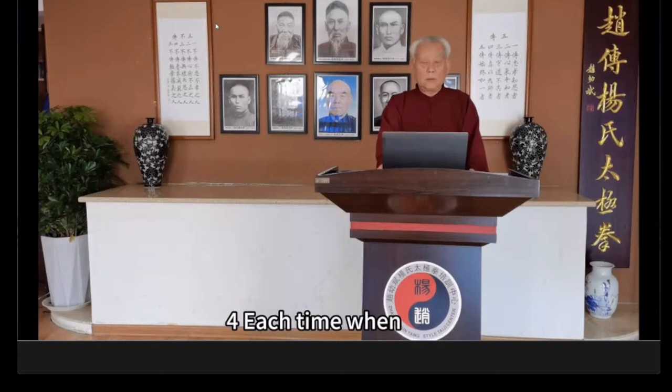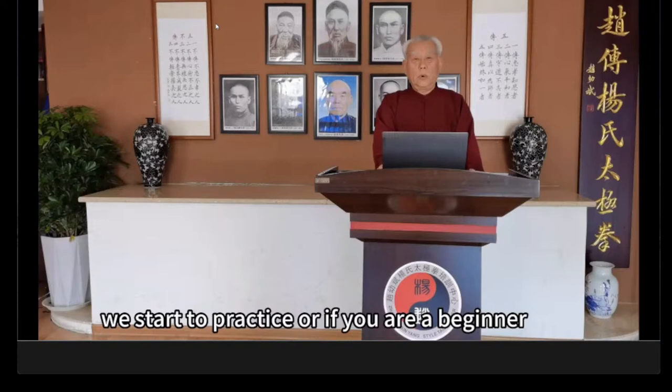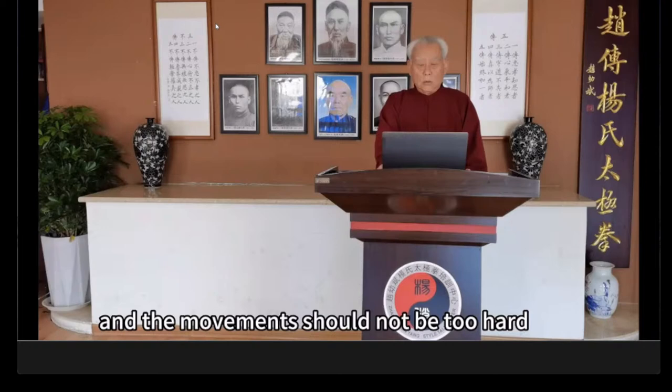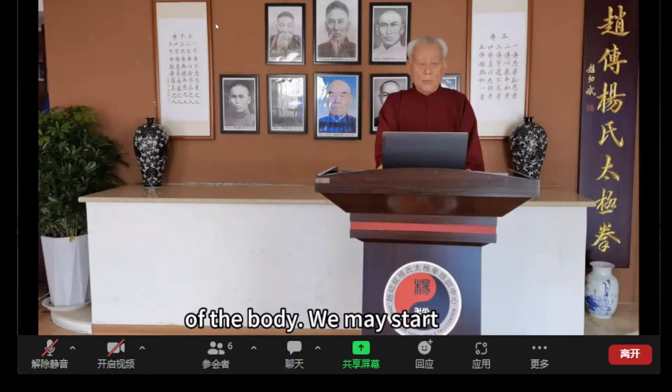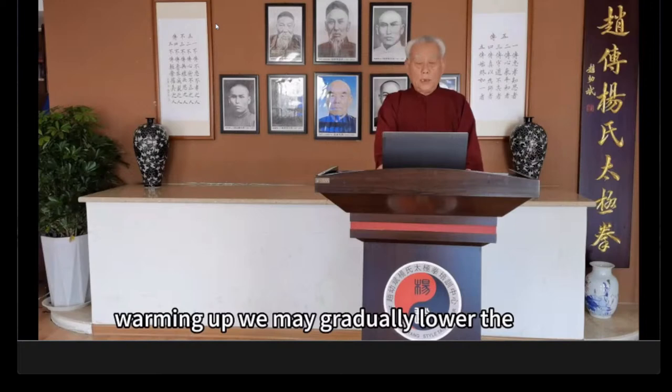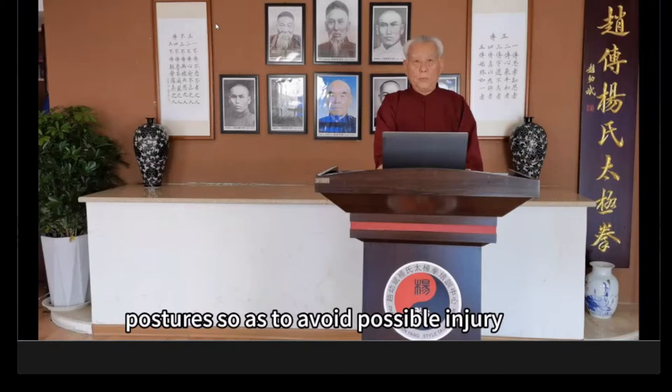4. Each time when we start to practice, or if you are a beginner, the postures should not be too low, and the movements should not be too hard. We should do it according to our individual state of the body. We may start exercises as if we were taking a walk. After warming up, we may gradually lower the postures so as to avoid possible injury.